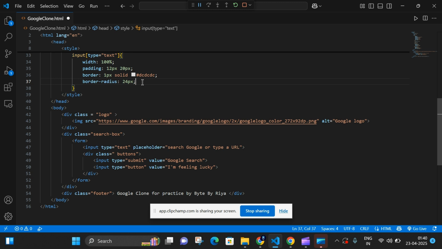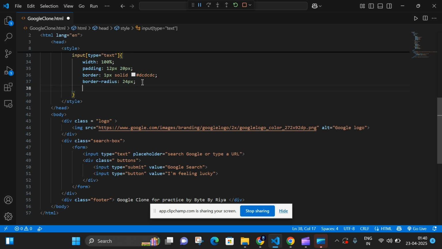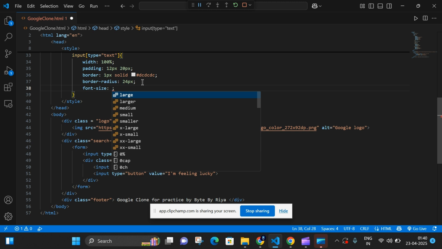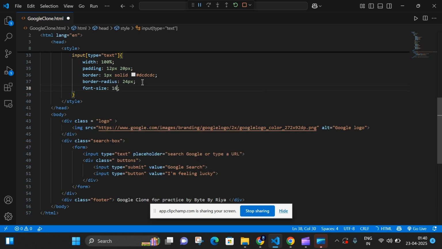Next, I need to create the font size. Font size equal to 60 pixel. All right. So this 60 pixel sets an appropriate text size.